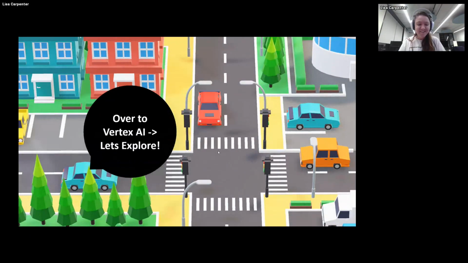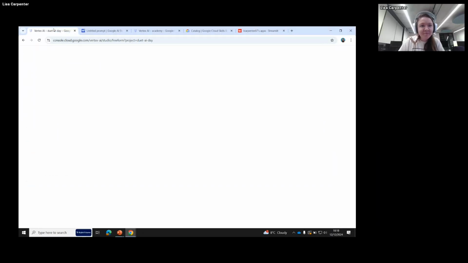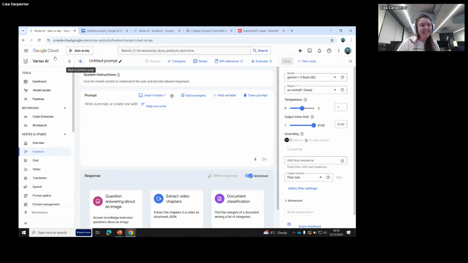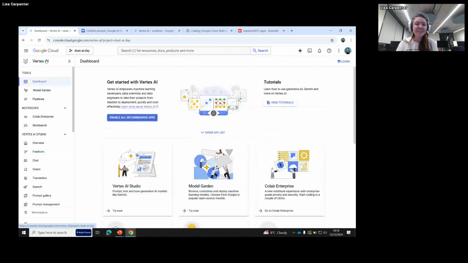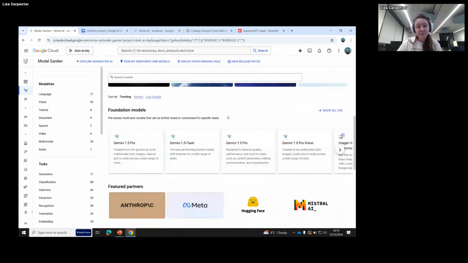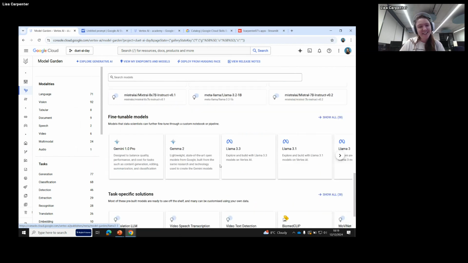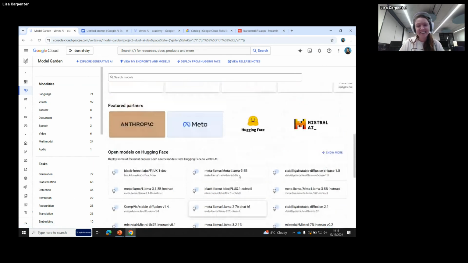Amazing. So, let's take a look at Vertex AI. So, welcome to Vertex. As I said, it is so feature filled. There is so much that you can do. We have Model Garden, and this is your more traditional place where you'll find the different models. We have loads of different models available. Traditionally, this was things more like speech to text, text to speech, and the more task driven non large language models. More recently, your large language models have absolutely taken over.